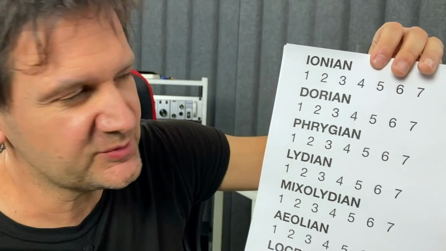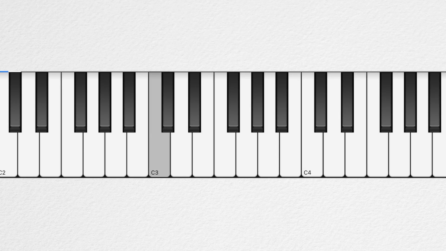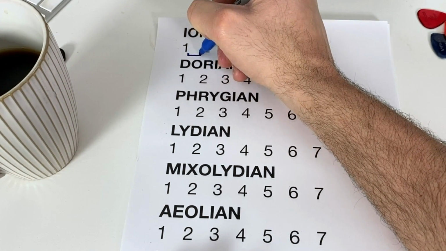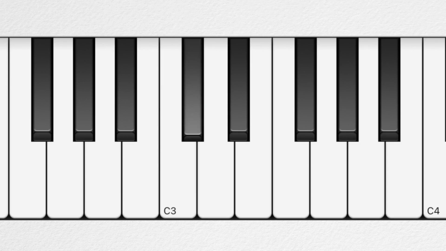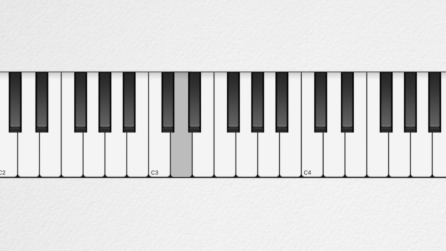Now, to understand this, we need to take a look at the keyboard. This is a C major scale, which is the scale from which all the Gregorian chants are extracted. The smallest distance we have between 2 notes in Western music is called a half step. This means that between the first and the second note of a C major scale, we have 2 half steps. This is the first one, and that's the second one. In the same way, between the second note of a major scale and the third one, we also have 2 half steps. That's a full step.